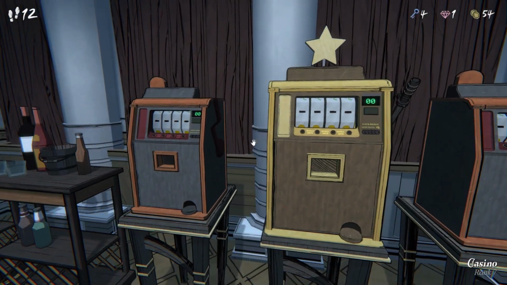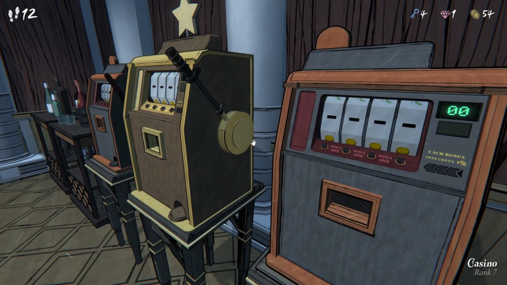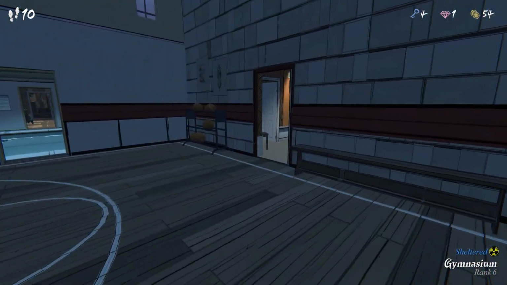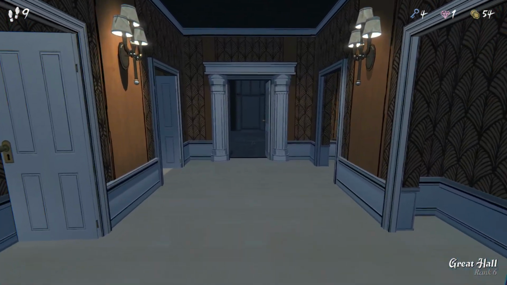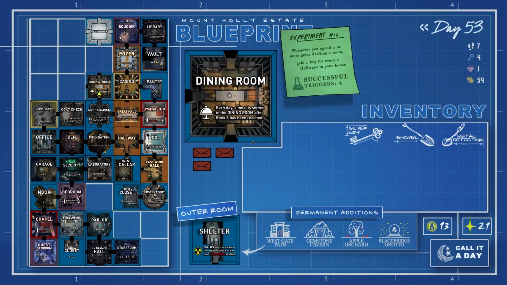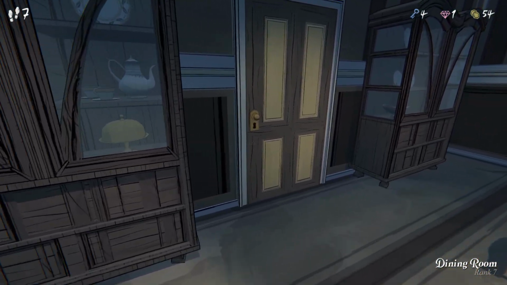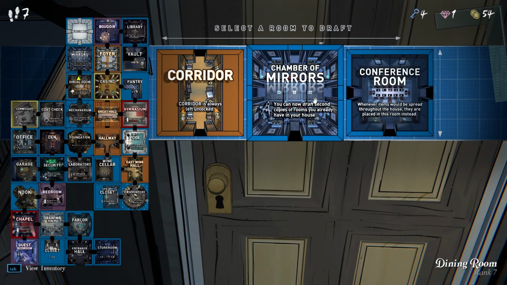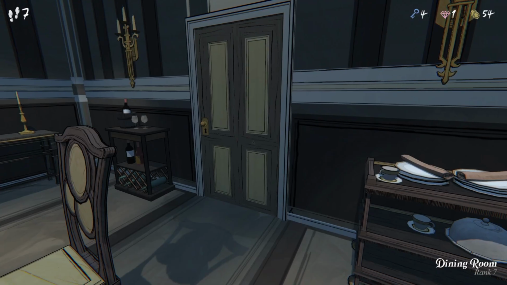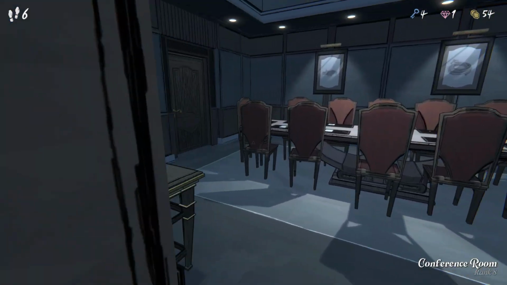Okay, let's leave. I'm sure this means something, but I'm not sure why. Okay. Let's go back and continue. We have 4 keys, maybe not enough. We haven't drafted a furnace. We can start by drafting this way. Yeah, conference room. It's a good one here. And then we'll draft this way. Okay, we won't use the key yet. We're gonna have to use a key here, though, probably.